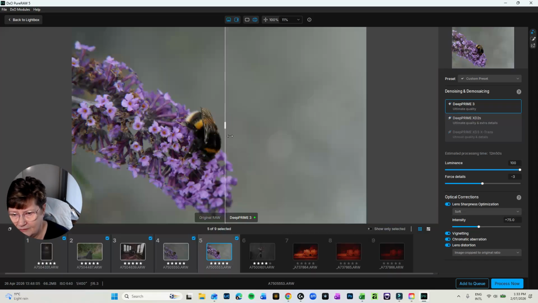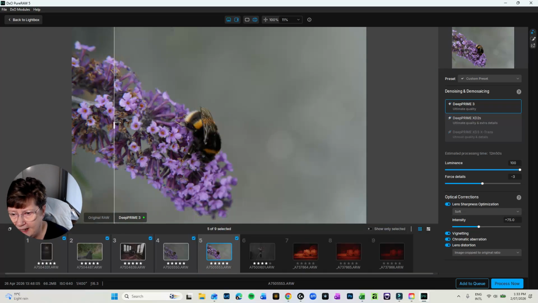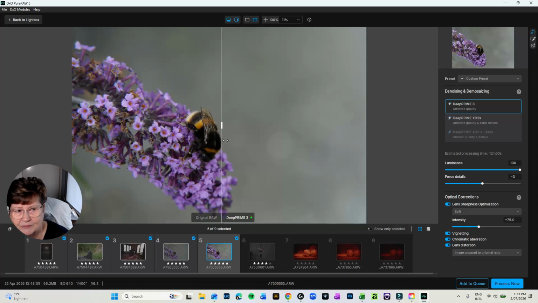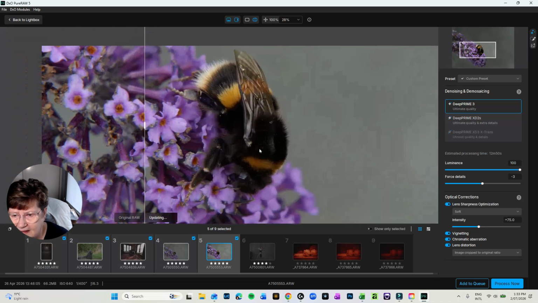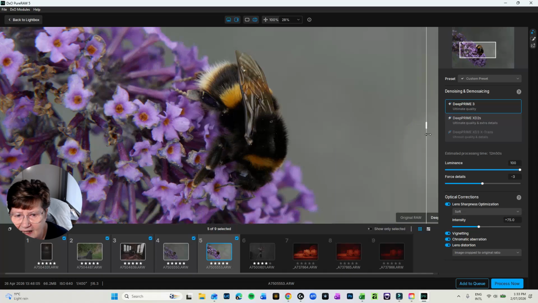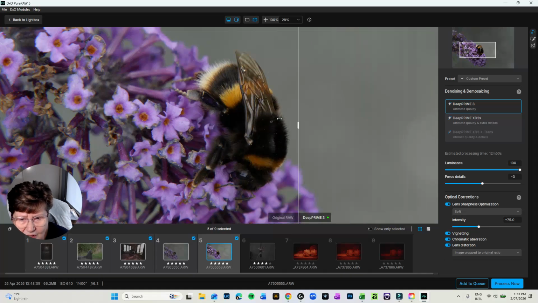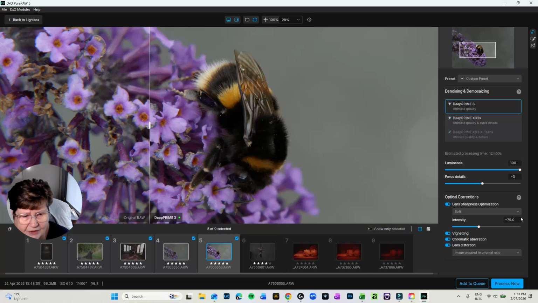Here's another one. This is a bumblebee, and again, this was captured at a higher ISO. I think it was about 640 again. If I zoom in, there's a little bit of noise, not a lot, but I can improve the sharpness on him.